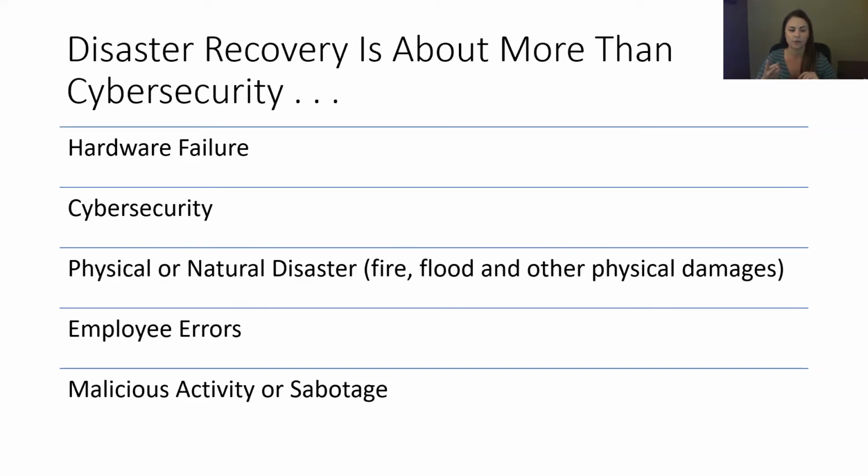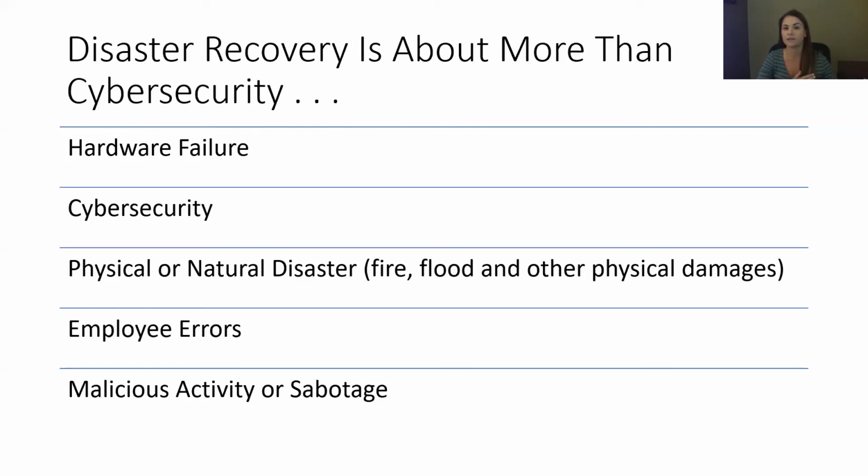The last two are going to be related to employees and staff for the most part. But disaster recovery and data backups also help when your employees make mistakes. We all make mistakes. We're all human. You accidentally delete a file, your computer loses battery while you're working on a presentation. Any number of things can happen, and having a good data backup and disaster recovery plan is going to help your staff recover that data if they ever accidentally deleted it.